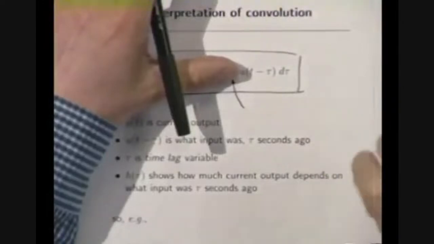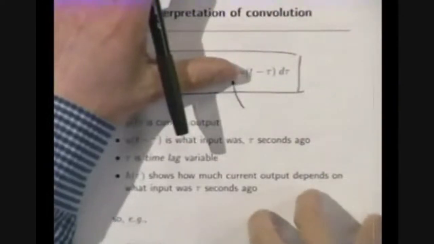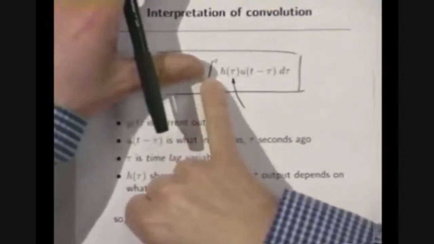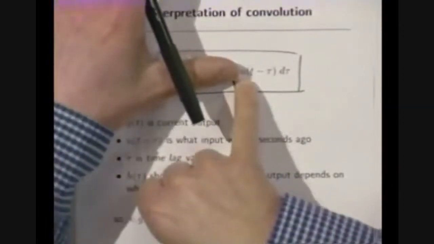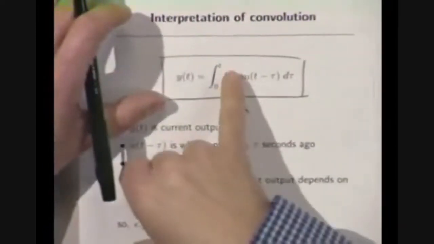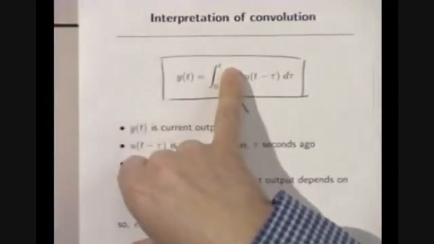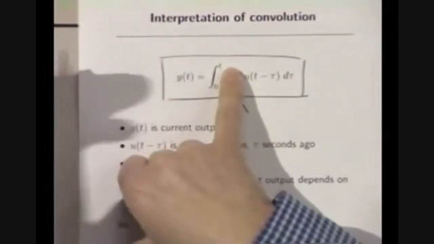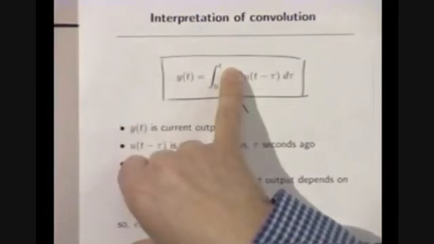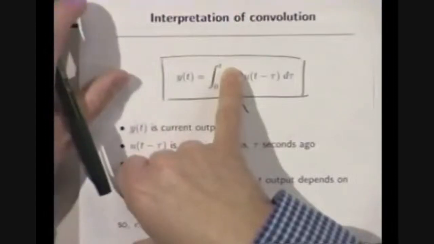If now is time t, then t minus tau is what the input was tau seconds ago. And this says that the output now is an integral or mixture of what the input has been at various times in the past. Well, is it a uniform mixture? Then h of t would be 1. And in fact, that's what an integral is, of course. An integral is mixing what the input signal has been in the past uniformly. In other words, there's no extra weight on the recent past or the remote past. The weight is all the same. It's 1. That's an integral.